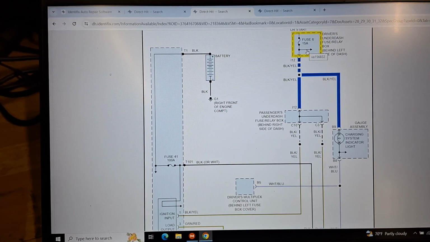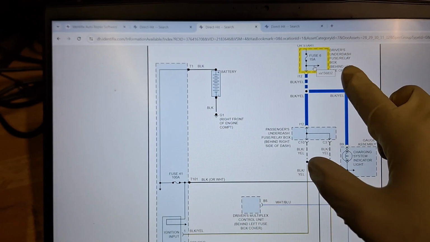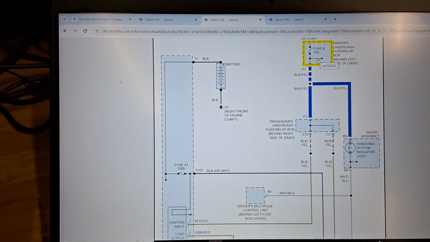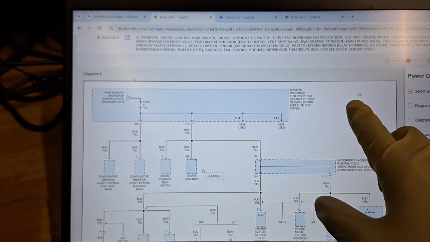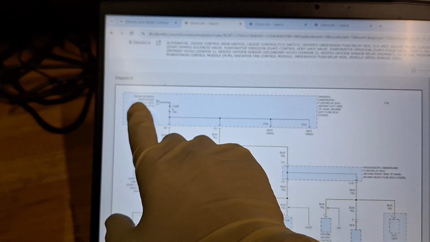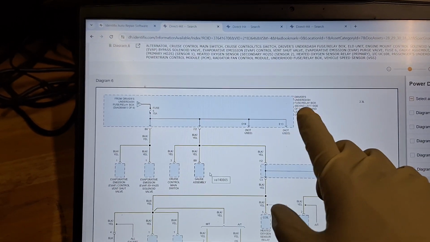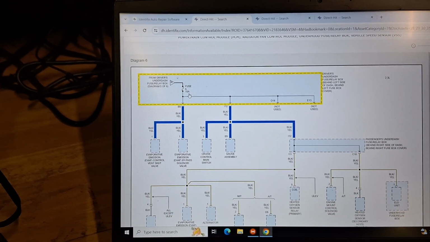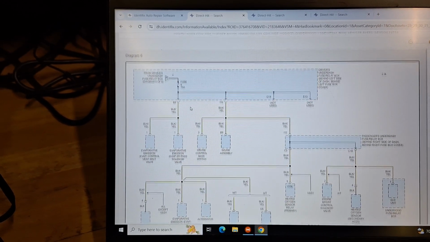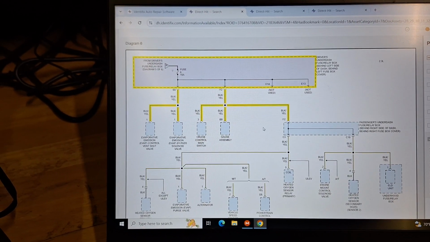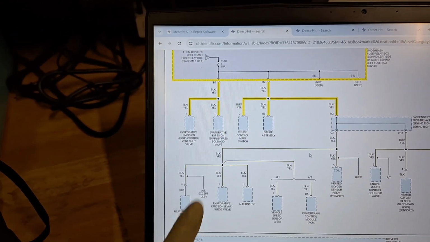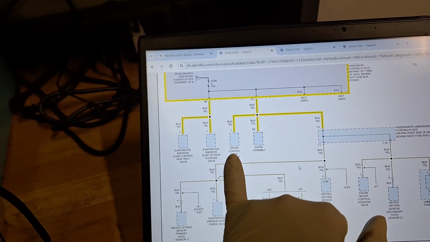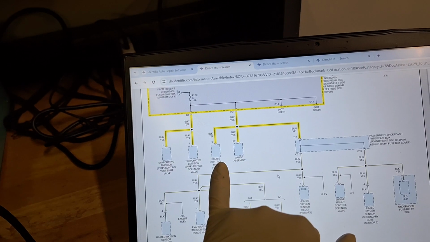So let's go to that diagram. That'll be under driver's under dash. Okay, so let's go to the power distribution box. This is a 2.3, and this is the driver power distribution box. It's located under the dash on the driver side, and this is fuse 6, 15 amp. It feeds different systems according to this diagram. It does feed the EVAP system and cruise control, so we can see if the cruise control works or not, if the light comes on or not.